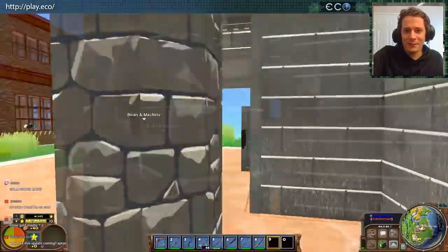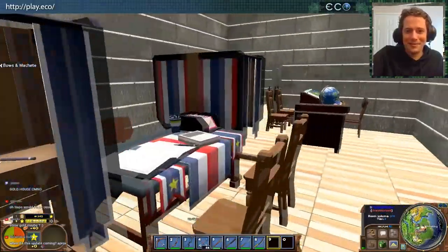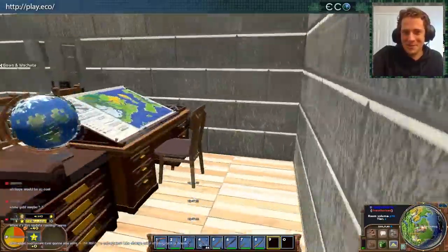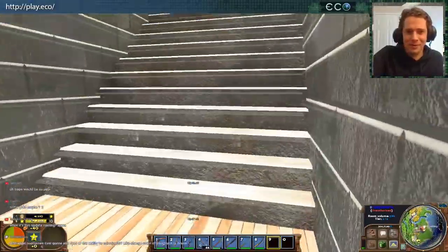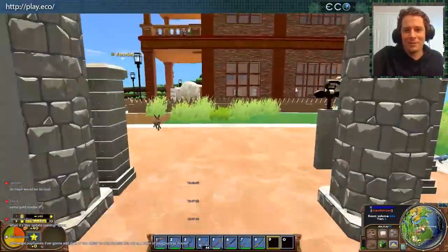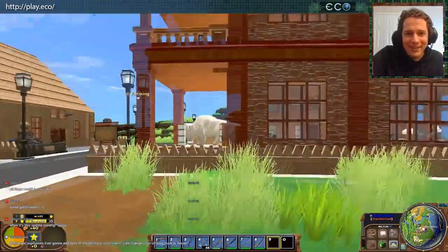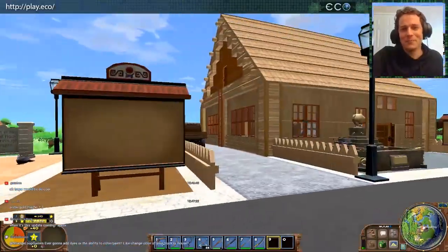It is a pretty massive building, so I'm tempted to check it out. But it looks like some places are just for staff. Not sure what that means, but yeah, more government objects. These are all new. We kind of went over them briefly, so I won't go into too much detail. But it looks like that's what's going on in this building here. And there's a court in here. Yeah, like I said, they did a great job setting this up.